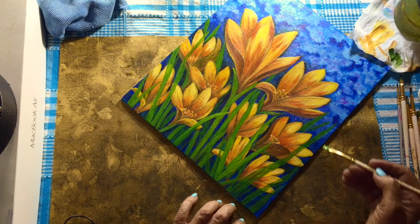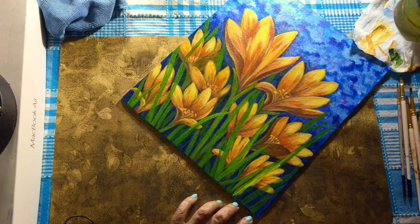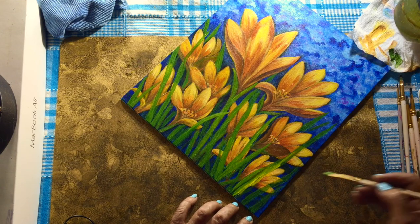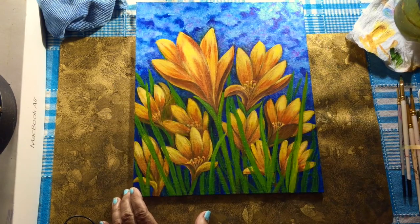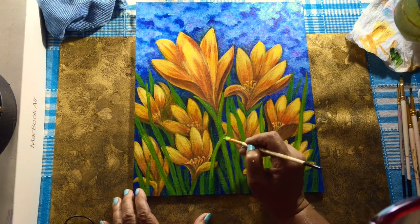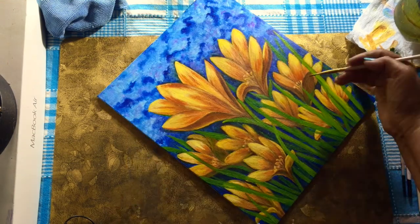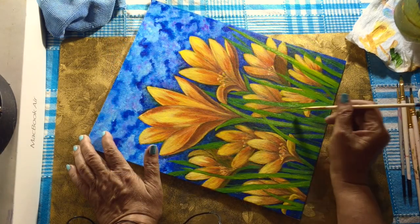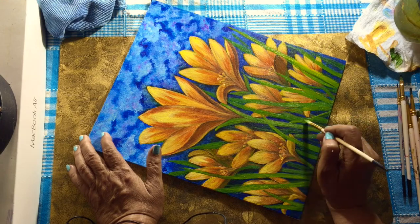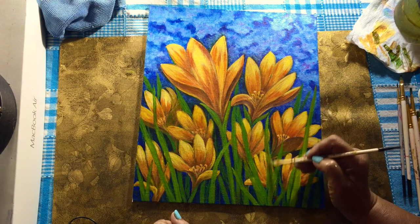Put variations of greens to make it interesting. I put more yellow in that, but I'll tone it down. Mixing up some sap green and some burnt sienna. It's an interesting shade. I think I'll put that in various other places too. Using some burnt sienna and burnt umber, tone a few down.